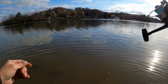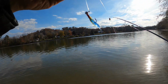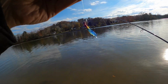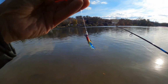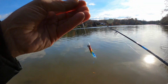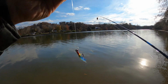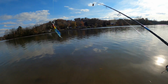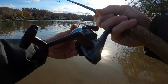I'm going to start off with this weird looking little jig I tied up the other day. It's real kind of folk art looking. It's got a little red thread and a little yellow there. It's blue, white head. I just happen to have it tied on this shorter rod. I'm going to try a little more shallow to start off in this spot that I caught a couple the other day. Since the water's gone down, if they're in this same spot, they shouldn't be all that deep, and this might be just about the right depth for that, which is about 6 feet, I think.